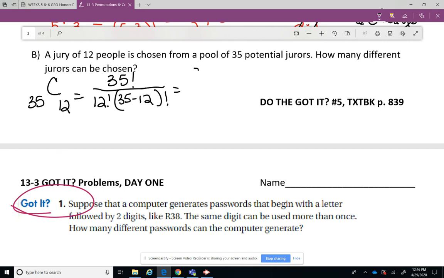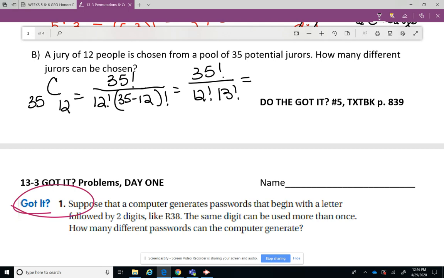Let's see what this will look like: 35 factorial over 12 factorial and 13 factorial. This one we're going to do in our calculator only, and you'll see why. Be real careful with this one. We're going to hit 35, go to probability, go over to the combination, hit that one, and then put in my 12.